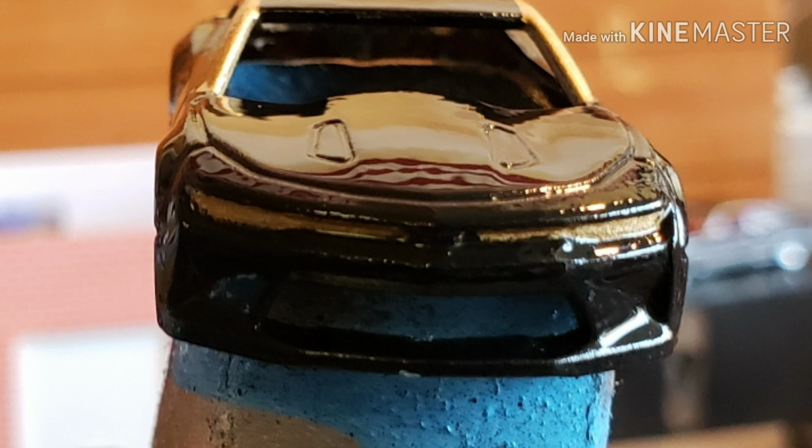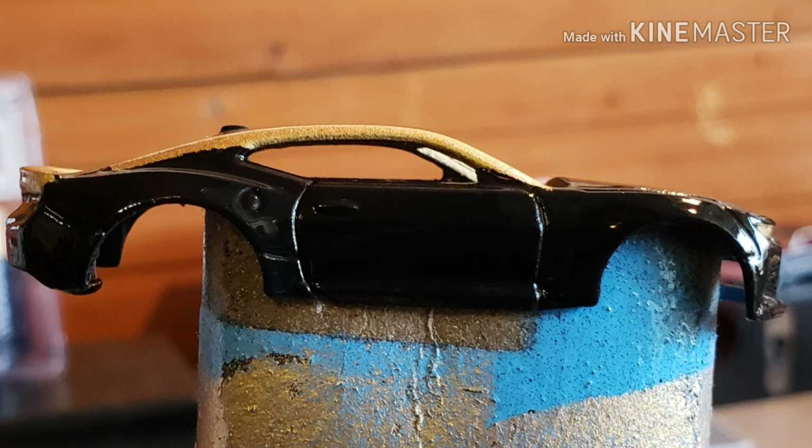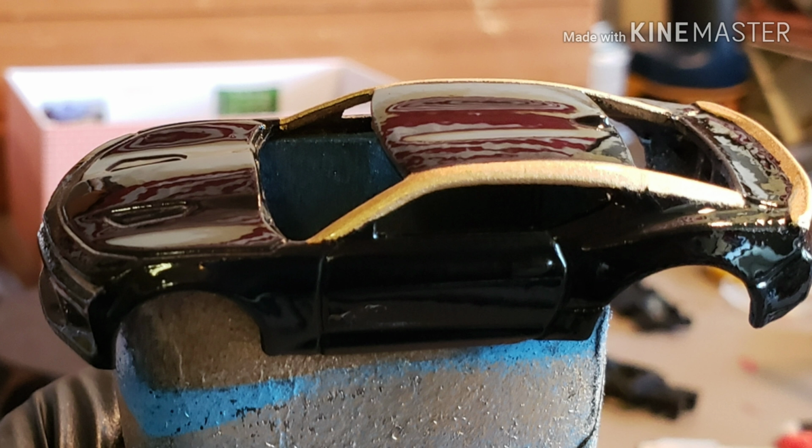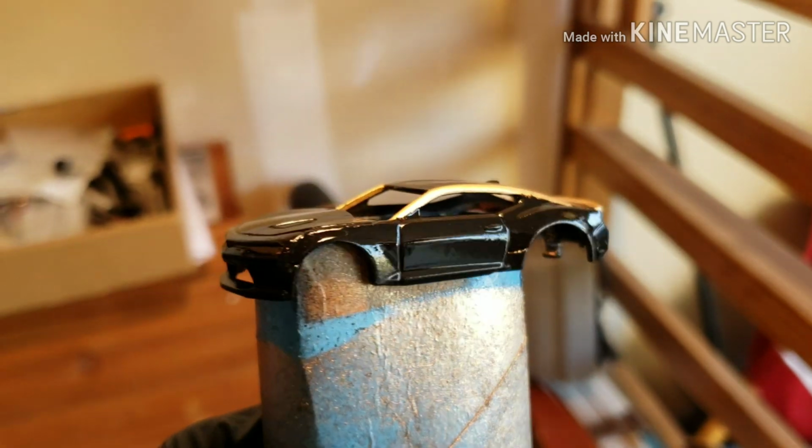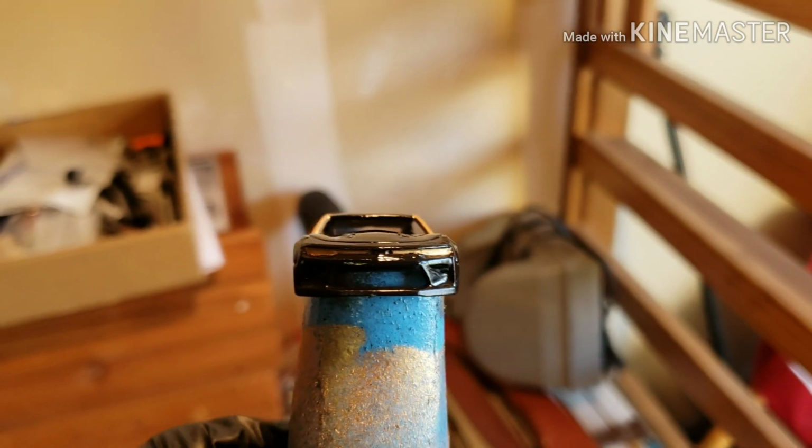And this is all just a pretty basic paint job. All the black is just Rust-Oleum primer. The gold is the Tester's Gold paint. And I used Tester's Clear Coat to go over it, and it turned out really well. That black primer shines up pretty well when you put a clear coat over it. So I am very pleased with it.